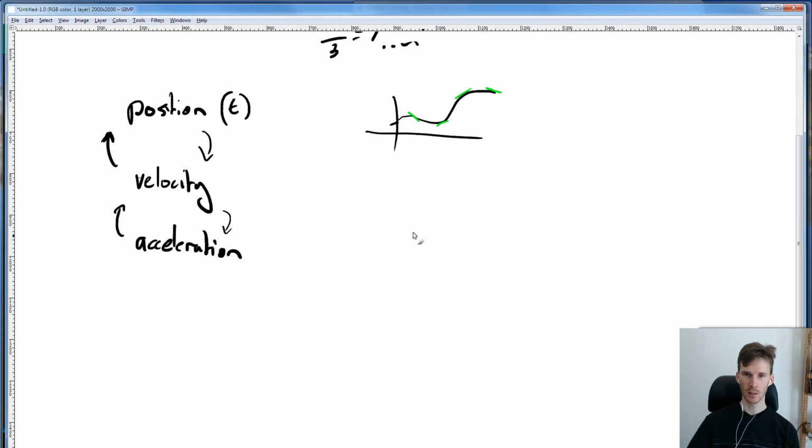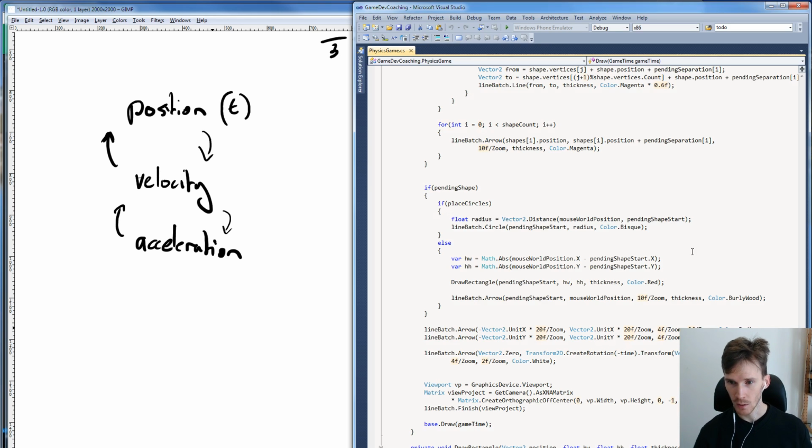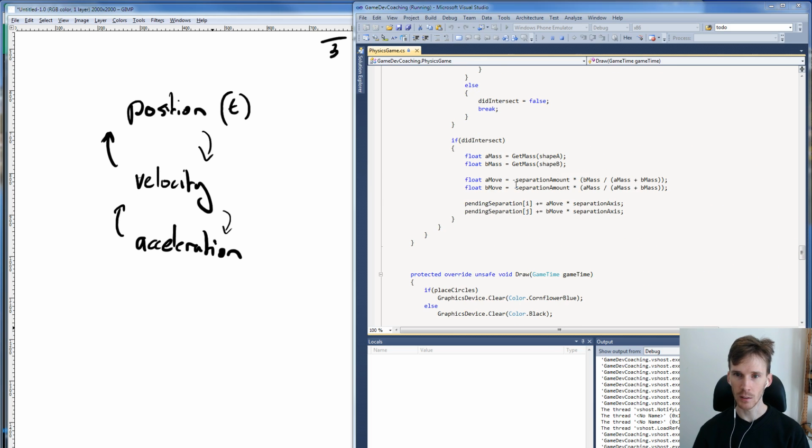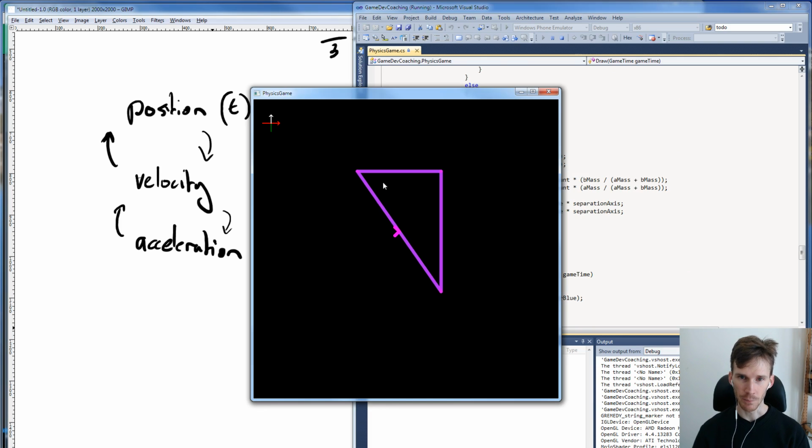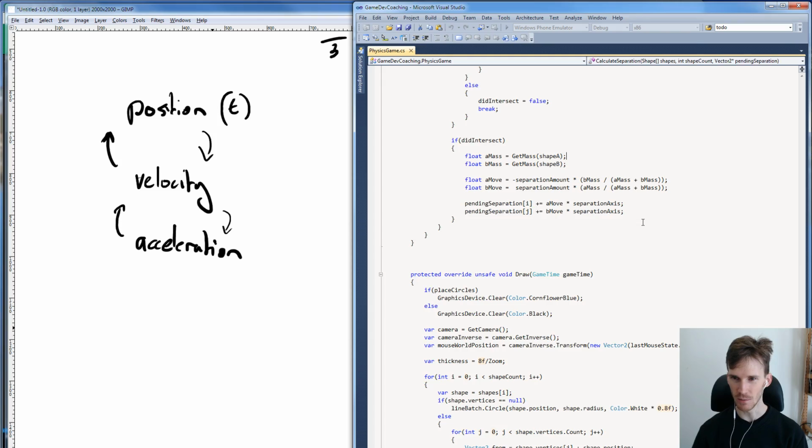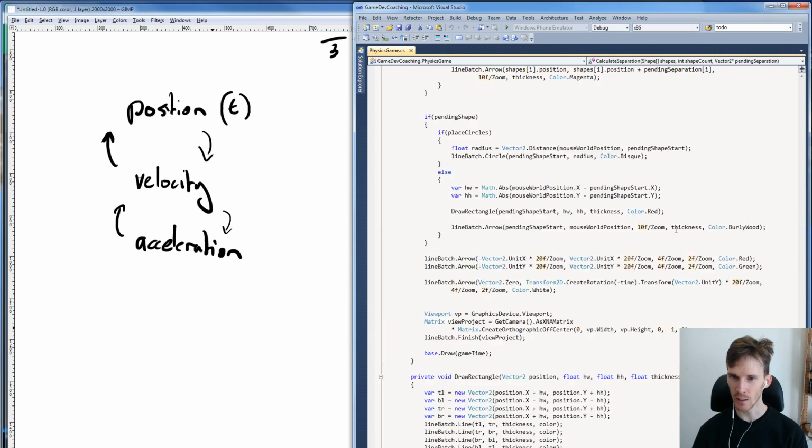So what we're going to do, and I'll start using the standard physics symbols for this, we have a position S at time t equals S0. And this is what we have in the program. So if I come back to this little fellow and I hit run and we drop in a shape, this is a shape, and I'll start this little clock going, and at every time t, it's got this one fixed position. So position at time 0 is its position at all times. And so that's just dead obvious, and we can find the code for this.